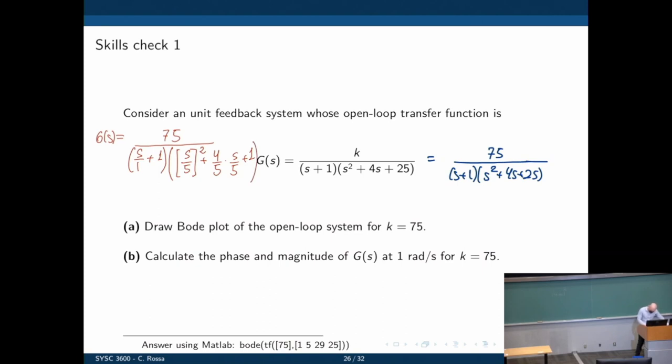And then the top of the equation also becomes 3, because we divided the whole thing by 25. So 75 divided by 25 is 3. What is 2 zeta here? 2 zeta equals 4 over 5. Very good. And omega 0 for the complex part is 5. So we have two cutoff frequencies. We have a cutoff frequency from the real pole at 1, and you have a cutoff frequency for the complex pole at 5 radians per second.